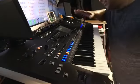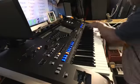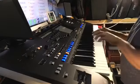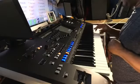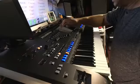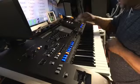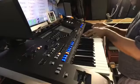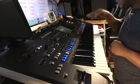To show you this whole keyboard is going to take a long, long time, so I'm just skipping around. Here's the orchestra harp. Tubular bells. Timpani. Steel drum, like a lower octave on there. Orchestra hit.